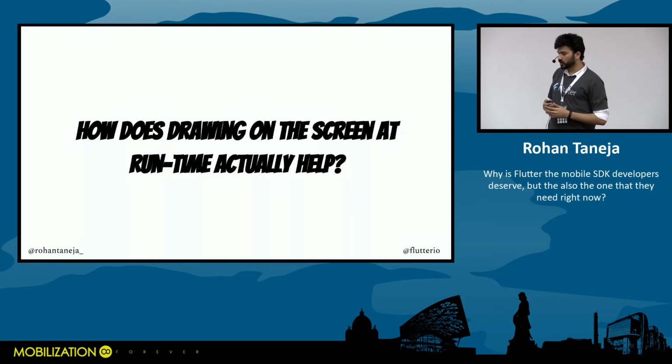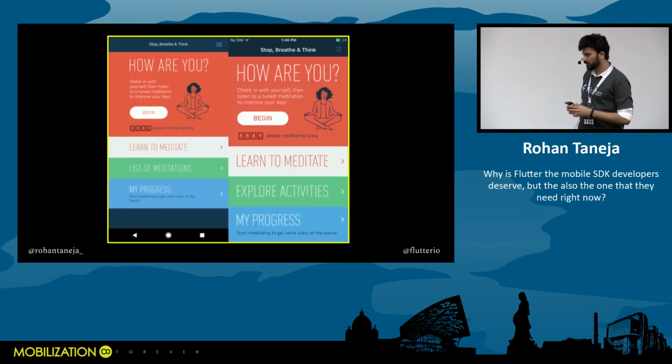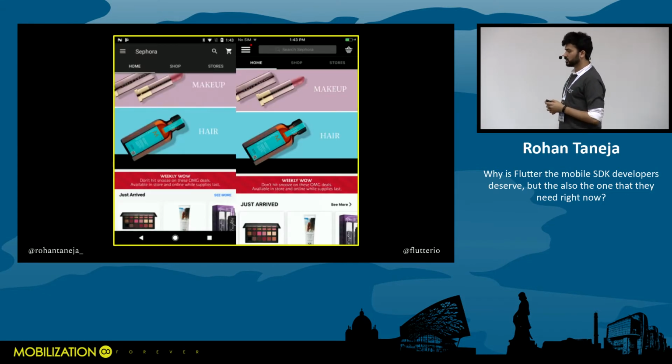So how does the drawing on the screen at runtime actually help Flutter? You'll see 4 screenshots from 4 apps in the next slides, and just try and identify what's common among the Android and iOS versions. So this is the first one, a meditation sort of app. This is something for perfumes and cosmetics.